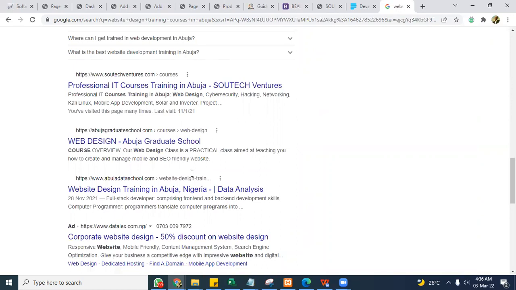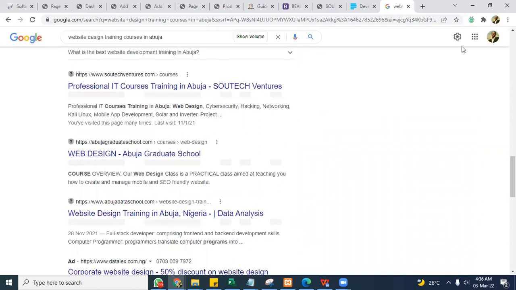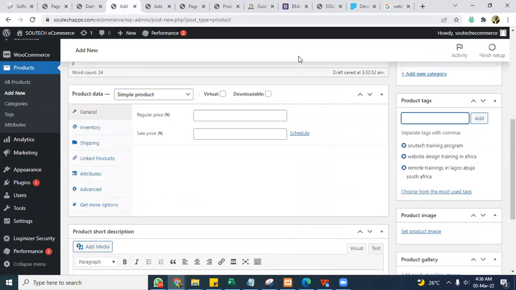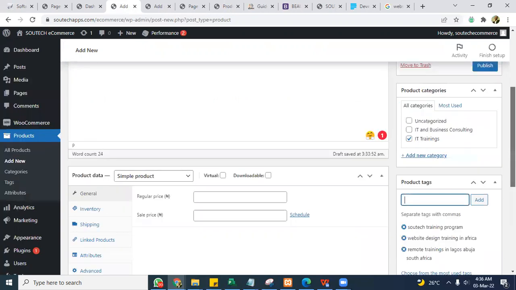So for you to do this ranking, you could take up training skill set in digital marketing to see how you could optimize your website to rank on the first page of Google. So that gives you additional clientele. It takes roughly 2-3 months. You could do that. You could optimize that. So these keywords are part. This is just one of the things you can do on the website to help it rank on first page of Google.